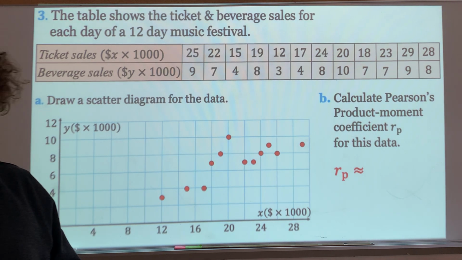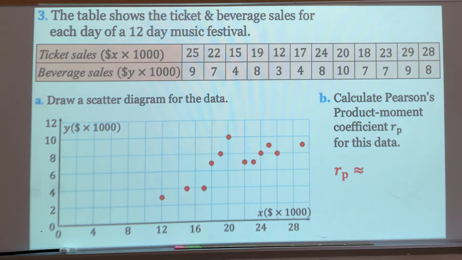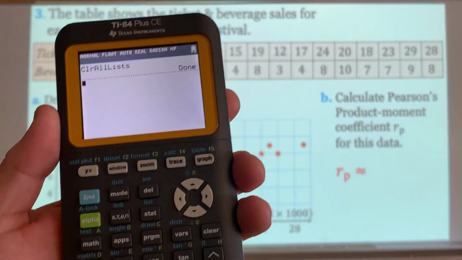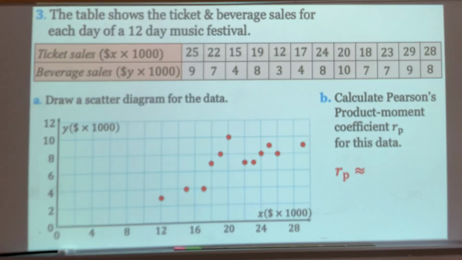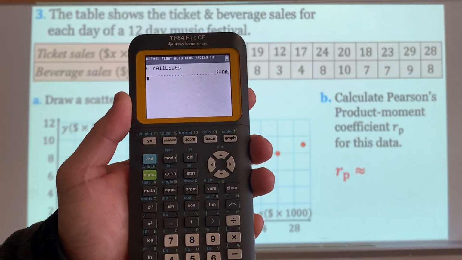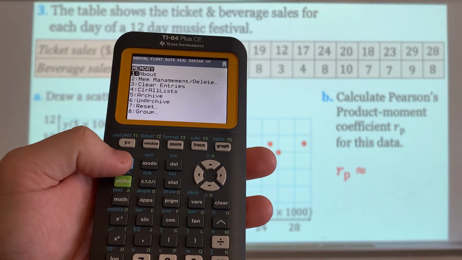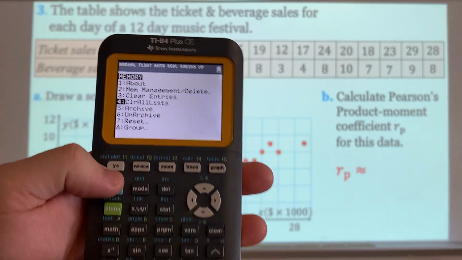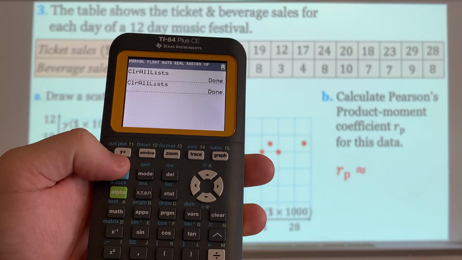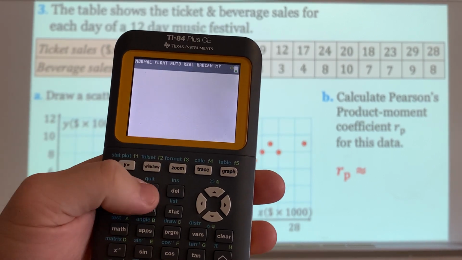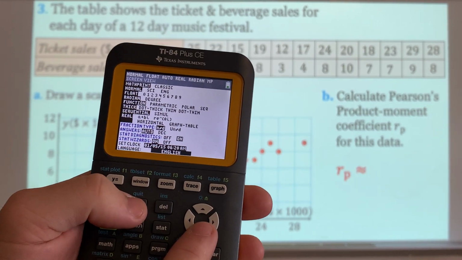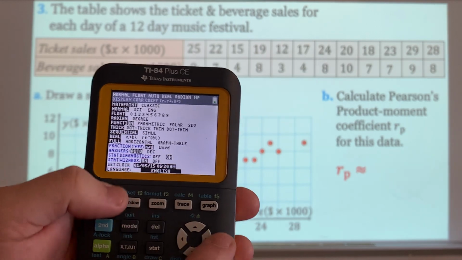So what you're going to do is, let me show you on your calculator in case you forgot. Here's my handy dandy calculator that I'm going to be using for everything. First thing I'm going to do is hit second, mem. I go down to number 4 and clear all my lists to make sure my calculator is nice and clean. I hit mode and make sure that the stat diagnostic is on.